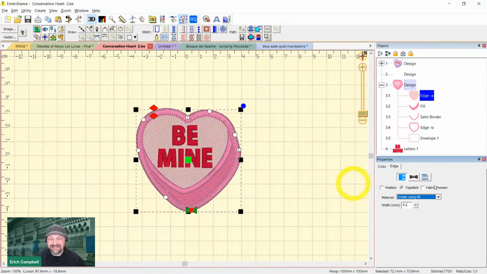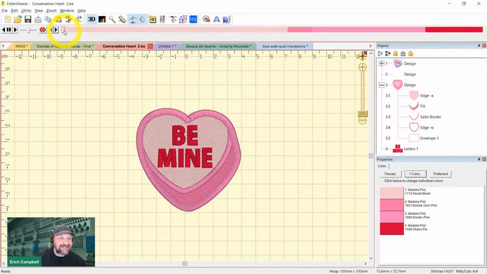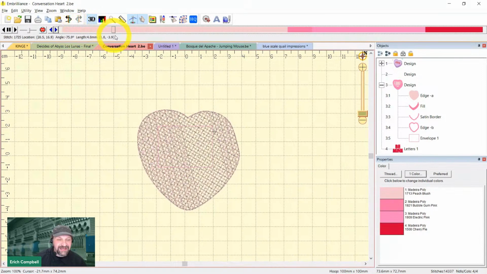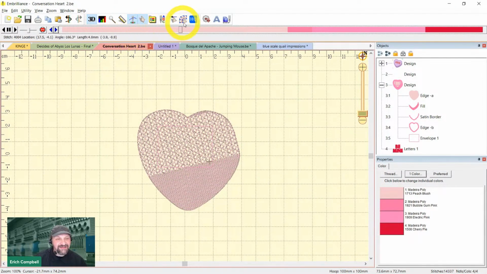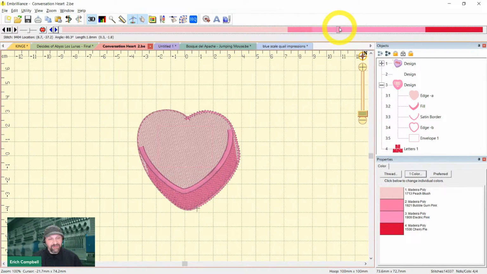This one right now is set to create using fill, which means it's going to do this stitch type. Now I'm going to run through that stitch for you so you can see what it looks like. It builds up this grid. There's that 3-layer grid on it. And then if we look at this, it does eventually go with a full density fill at the top. Then I went in and split this up so I could do a little bit of shading. I've got a slightly higher than half density shading run on this that I just did right on top. And then I did a border stitch.